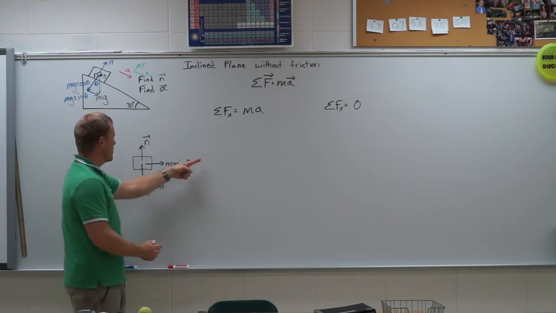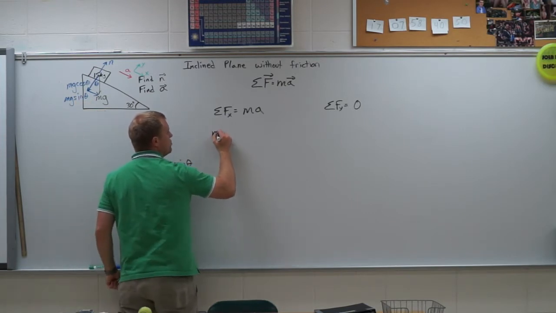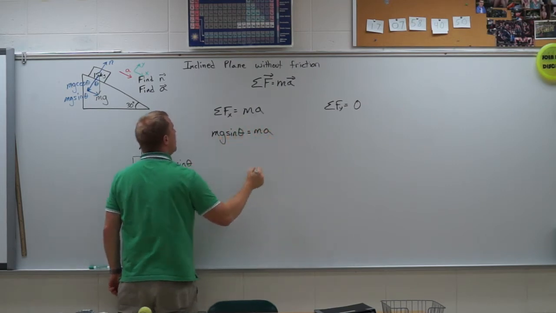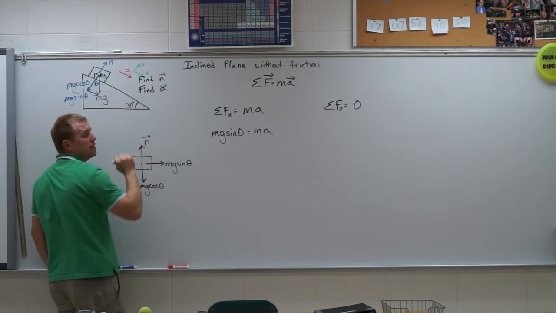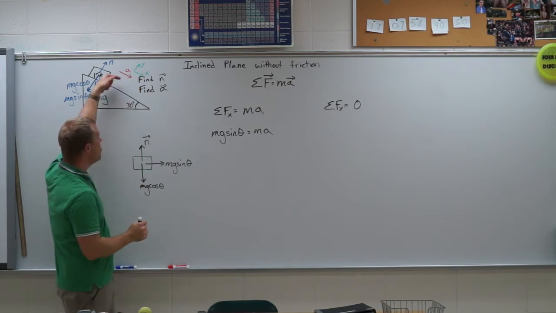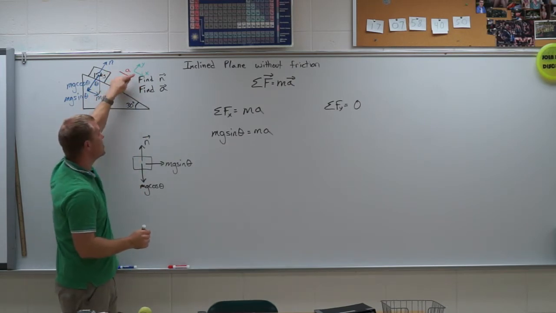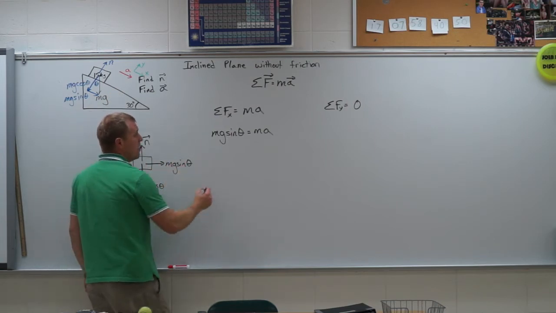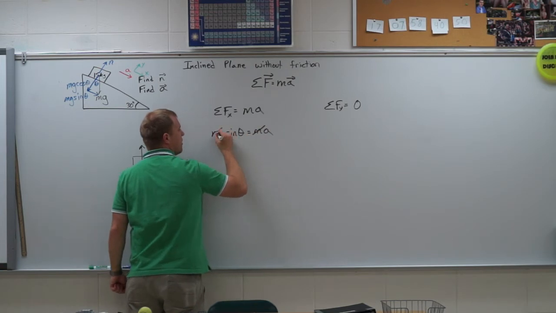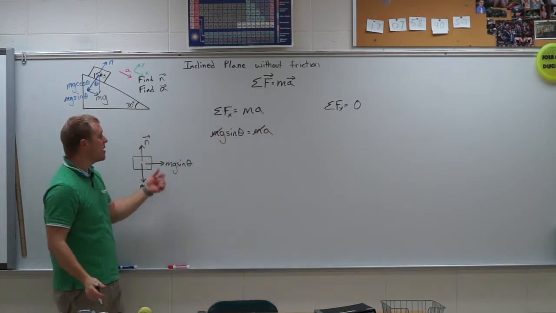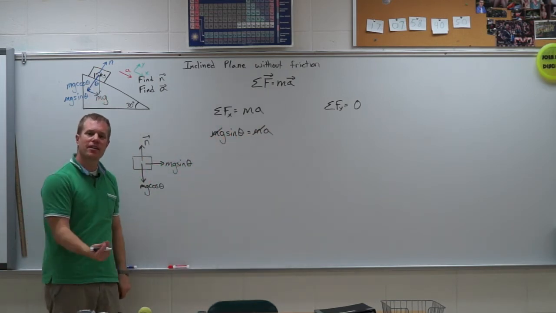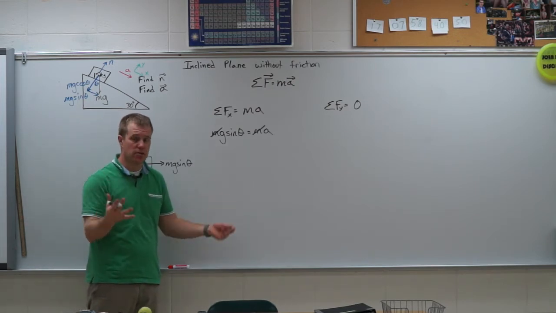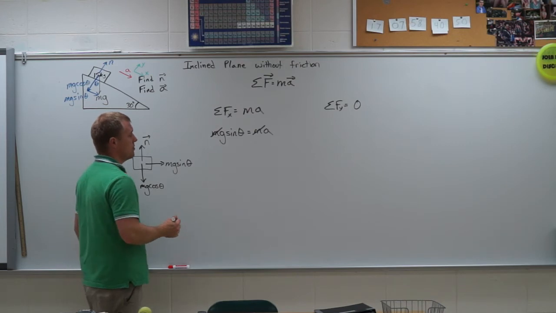We're going to add up the forces in the x direction. So I have mg sine theta. Now you'll notice that's a positive value. That's because I pointed it down the incline. I like my x direction to be in the same direction as my acceleration, so I always get positive acceleration. What's kind of cool here is the m's cancel out. This means I can put any block on there and it will accelerate down the ramp at the same rate. Now this is assuming we have no air resistance, no friction, all of those wonderful conditions.